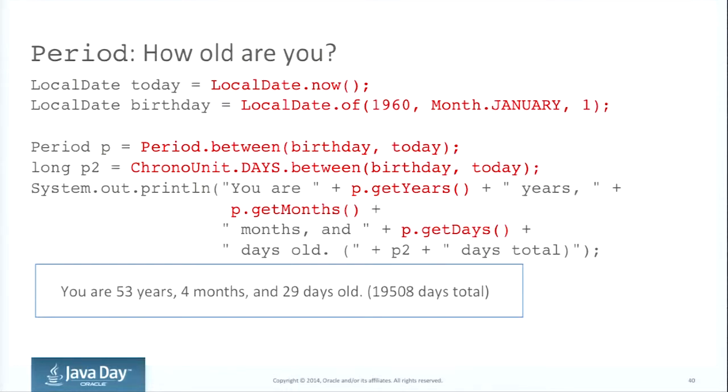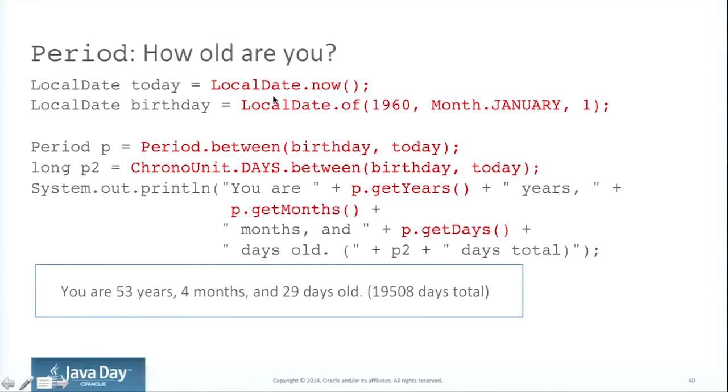Actually, no, hold on. This is a different example. This is how old I am. So forget it. What we have here is I'm finding today, and I'm going back to my birthday, and I'm just calculating from my birthday, since I was born, until today, how old I am. Sorry, I wasn't really looking at the code.